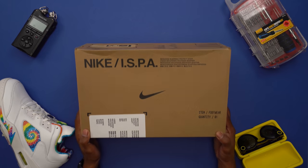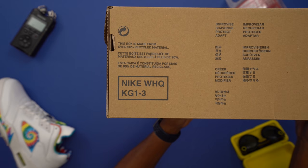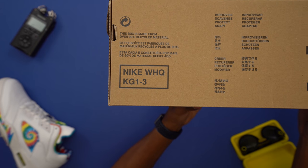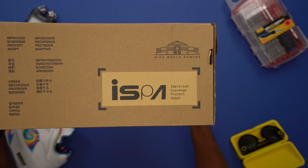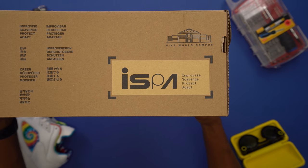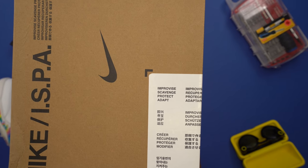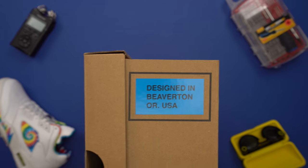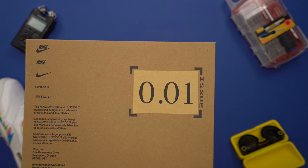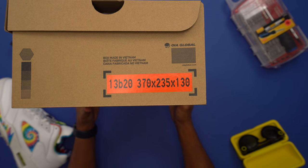First, let's talk about the box. I've already unboxed a pair of the ISPA kicks in the past, so I won't harp on this box too much, but as a sneaker collector, I think people will really like this one. On the sustainability side of things, they are skipping the dyed colors on the box and just rocking with the plain brown and black. In my mind, that kind of speaks to the design ethos of the ISPA group, which is improvise, scavenge, protect, and adapt. But we'll dig into that a little bit later. You can actually find those words all over the box in different fonts, and you have certain style touches that give the box this whole scavenge vibe — like the blue sticker with the Oregon hit, the white sticker with the different languages, the Issue 001 hit on the bottom of the box to give it like a sort of magazine vibe. It helps inform the whole scavenge part of the ISPA name by throwing all of these random things onto the box. It's either a graphic designer's dream or a graphic designer's nightmare. As a consumer, I think it's cool.